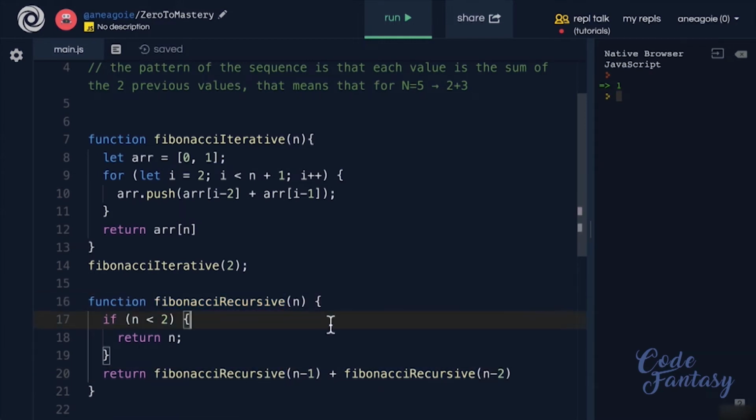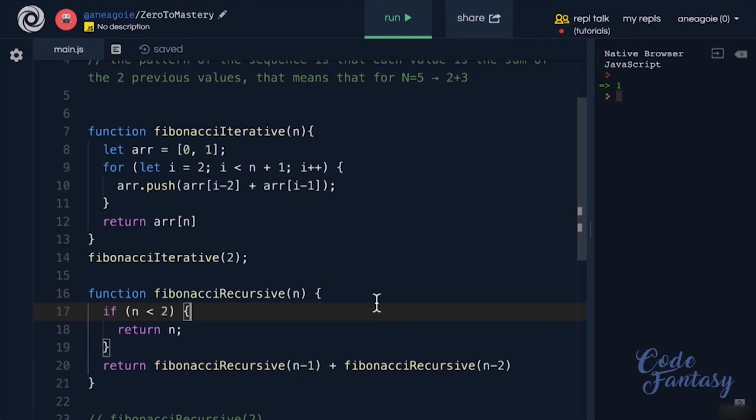We'll get to that. But the one thing I want to show you is something that we just learned here that is new to us. What do you think the big O of these two functions are? Well, in our iterative solution, the big O is linear time, right? It's O of n. Basically, we're just iterating through the loop n minus 2 times because we're skipping the first 2 items, which in turn makes it O of n.